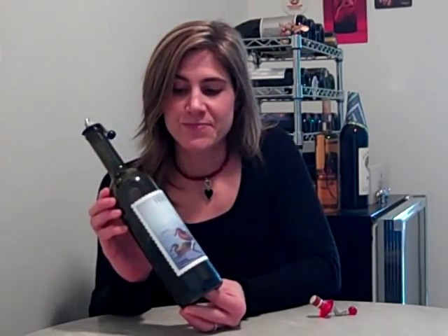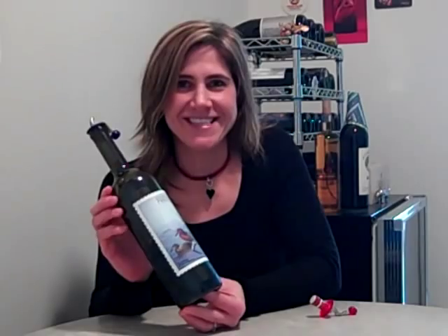Like the other night, for instance — it was a school night, so my husband and I knew we weren't going to finish this bottle. So we poured out two glasses, two big glasses apparently, but that's neither here nor there. As soon as I poured those two glasses out, I put this stopper in the bottle and I put the bottle in the refrigerator.